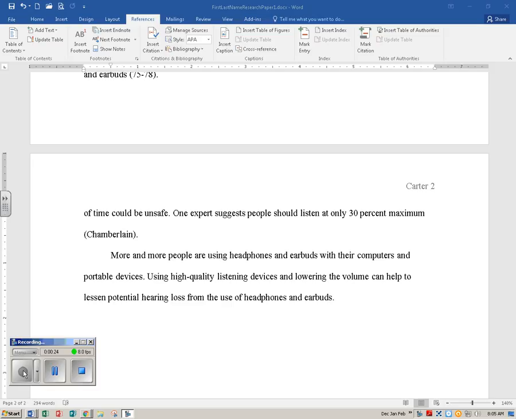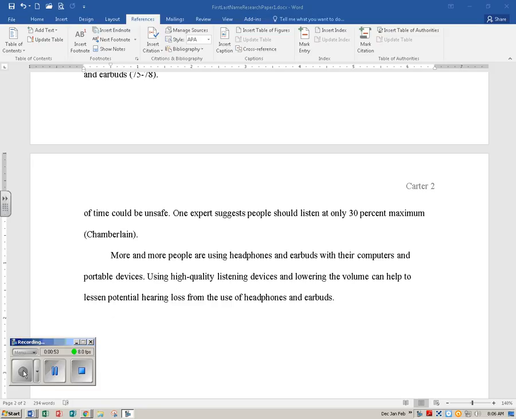A works cited page is a list of sources that are referenced directly in the research paper. And we will also create a bibliography. A bibliography, if you want to read along with me on page 95, it's at the top. A bibliography is an alphabetical list of sources referenced in the paper.